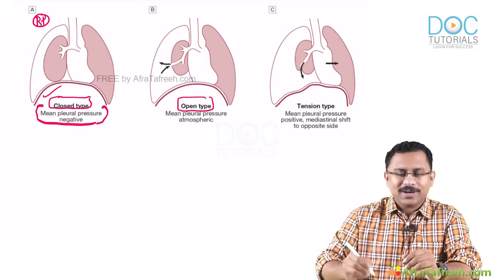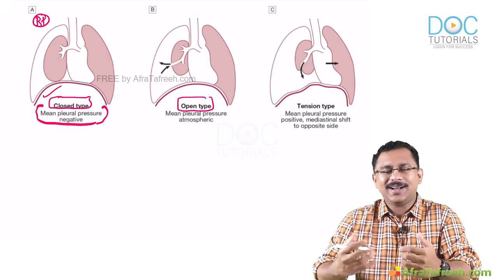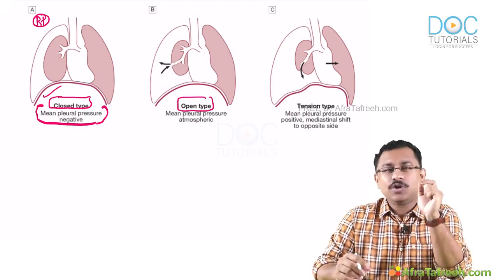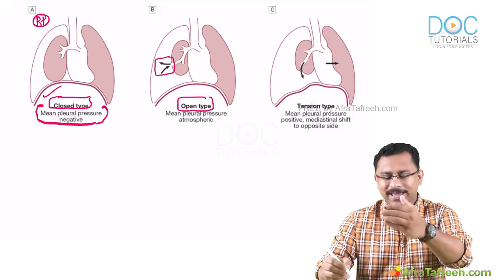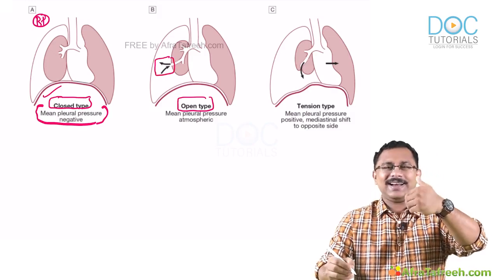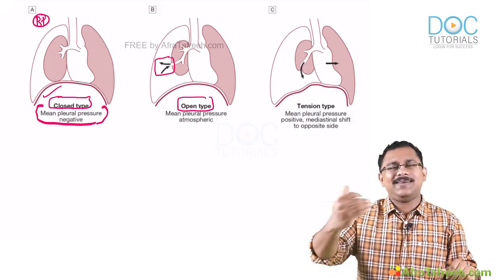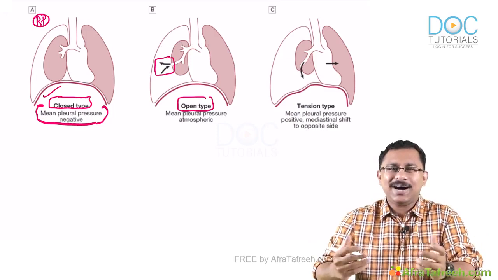The open pneumothorax is where the pleural cavity, where air has been trapped, has a communication with atmospheric air. But that communication is a two-way communication, because as you can see here, from the airways you can see the connection to the pleural cavity, and also the air from the pleural cavity is going through the airways. So there is a two-directional pass.